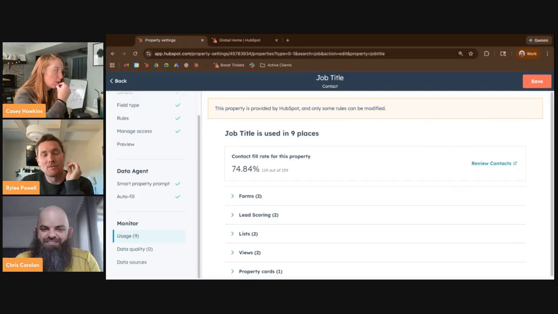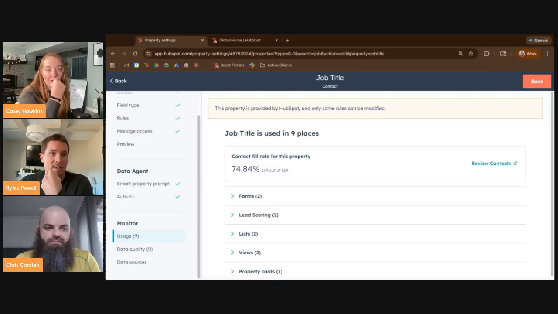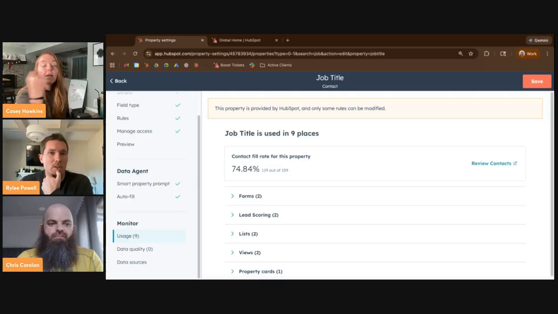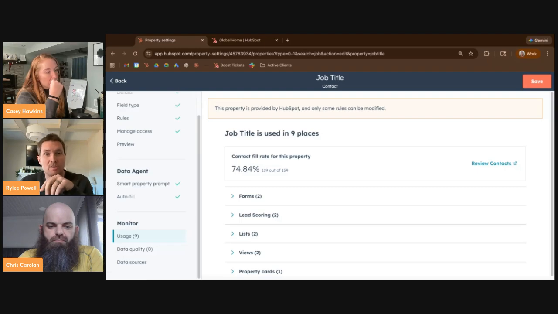It's similar to fill rate, but a lot of things will be filled with things like no value or NA, which doesn't really point you to anything. So I am doing most of this through Breeze. I'm also learning how important it is to have your property descriptions extremely useful for Breeze, where you're able to edit them.